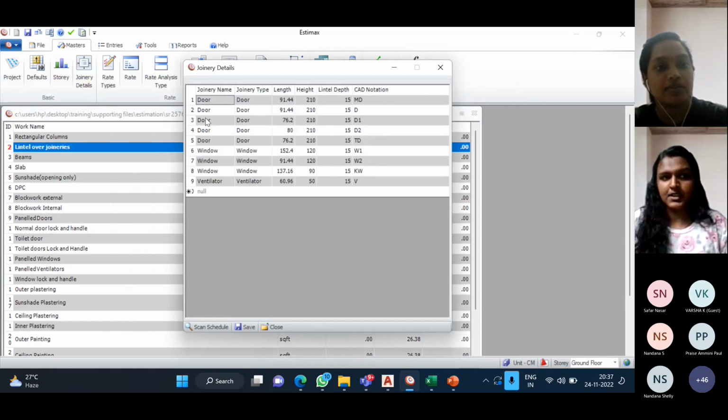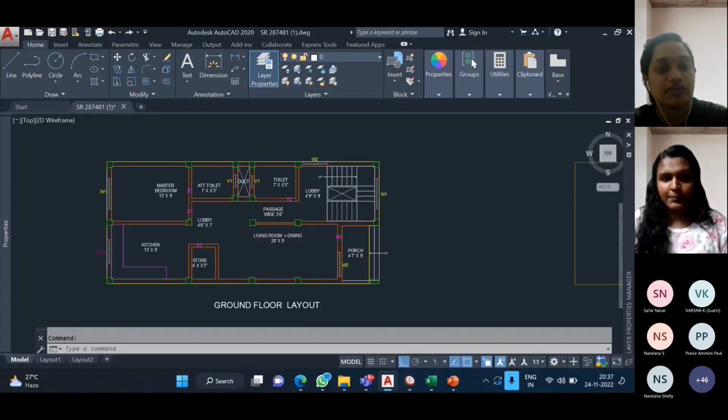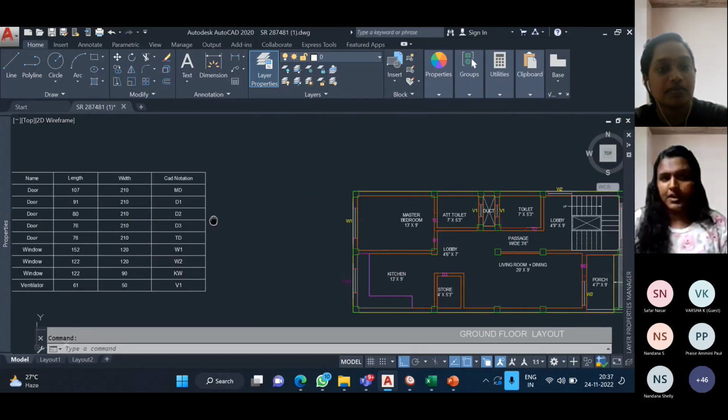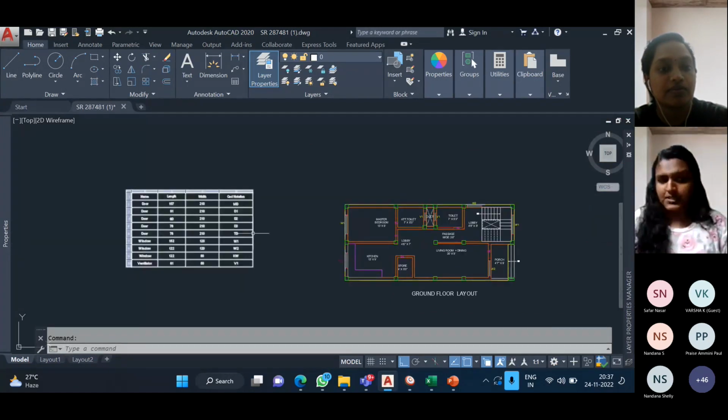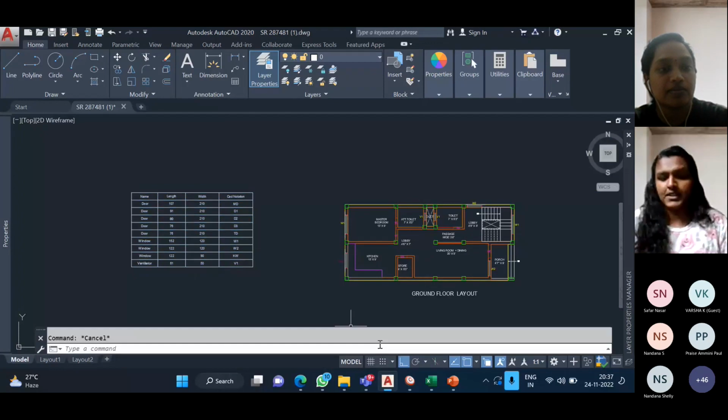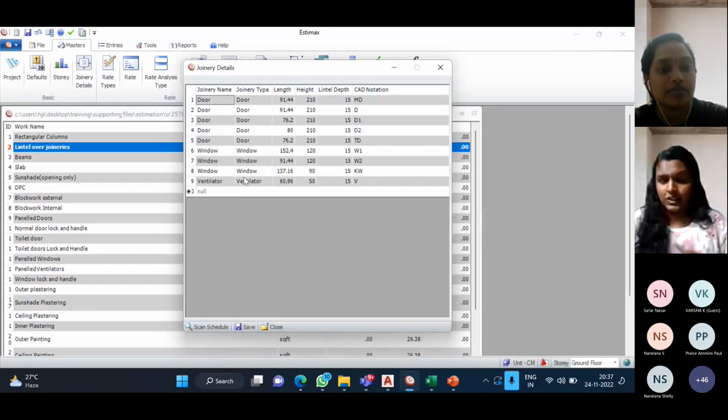Next step is joinery. We can directly scan the joinery table. In the AutoCAD drawing, we draw a joinery table. Just pick this drawing, and it is automatically entered in this interface in the Estimax software.